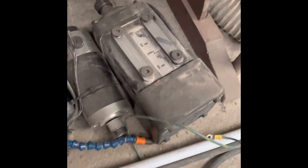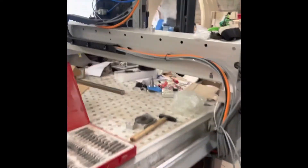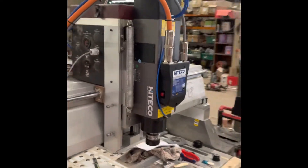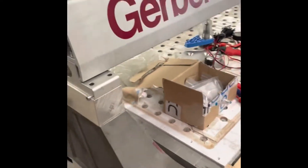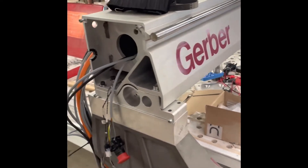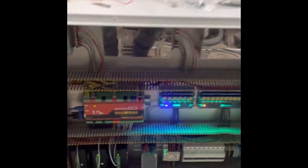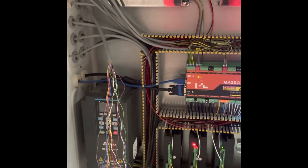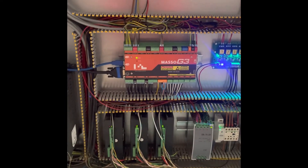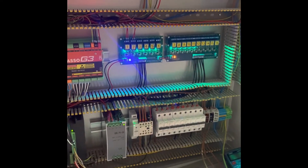There's a manual tool change that came standard with the Gerber. We've replaced that with an automatic tool change ISO 30, which is a really nice unit that will bring the machine up to spec. Along with that spindle, we've also had to add risers here — quite easy to do, just riser blocks made out of aluminium. Inside the control panel, we've got a Delta VFD with Masso controlling the drives which drive the motors, with power supplies on top and power conditioning on the bottom right.